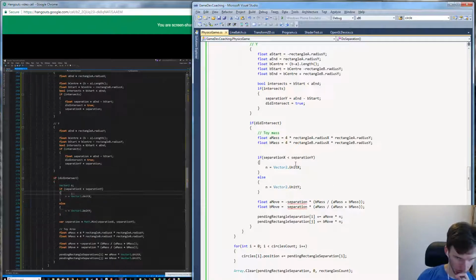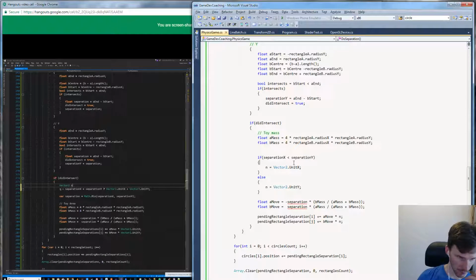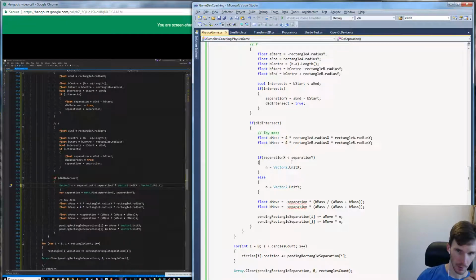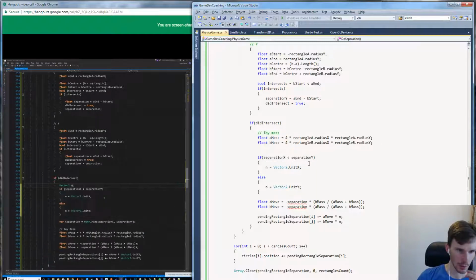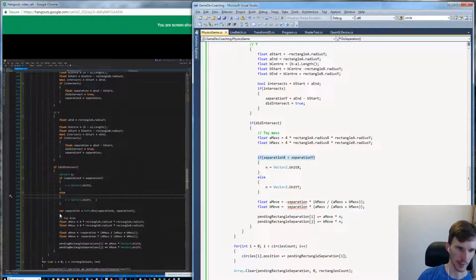And in the case that they're equal, it really doesn't matter, so unit y is fine. Yep, makes sense. So I might encourage you to undo that change, simply because we're doing this less than and also this min, so you may actually just want to do that as a single thing. I see. Yeah, I don't need to do the math twice.